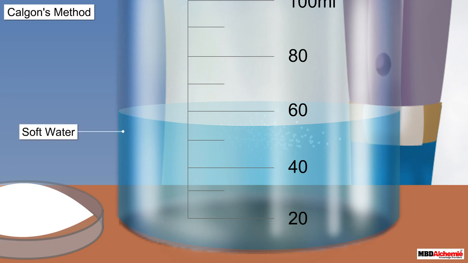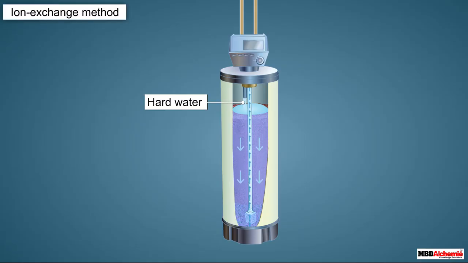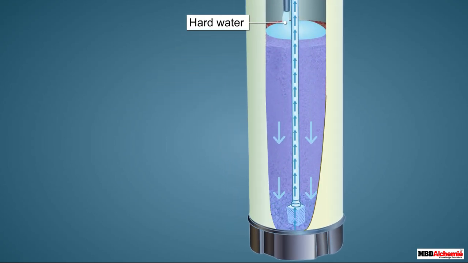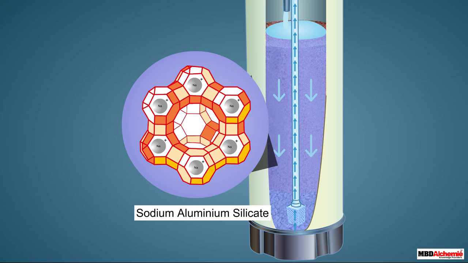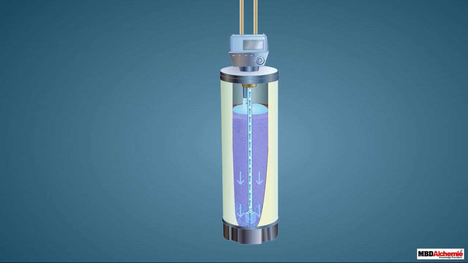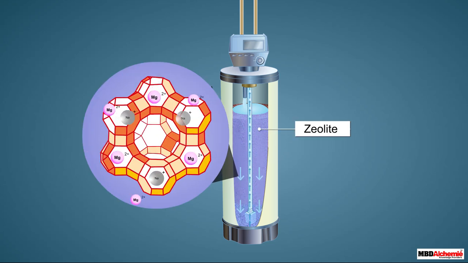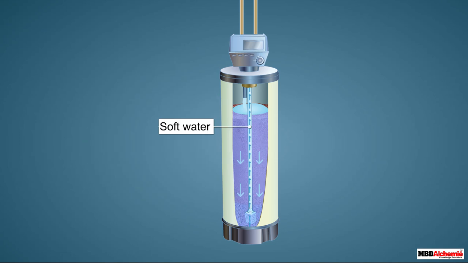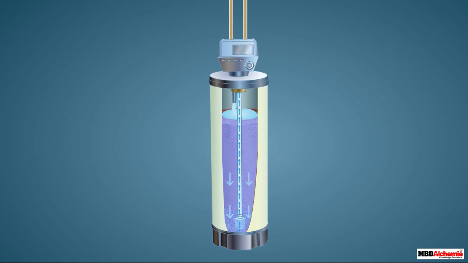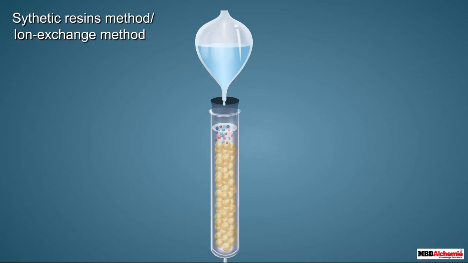The complex anions of Calgon capture all calcium and magnesium ions of the water, thereby removing its hardness. The ion exchange method uses zeolite, also called permutite, to remove permanent hardness. Chemically, zeolite is sodium aluminium silicate and is insoluble in water. When zeolite is added to hard water, an ion exchange occurs: zeolite loses sodium ions to the water in exchange for calcium and magnesium ions, leaving only sodium ions which do not make water hard.